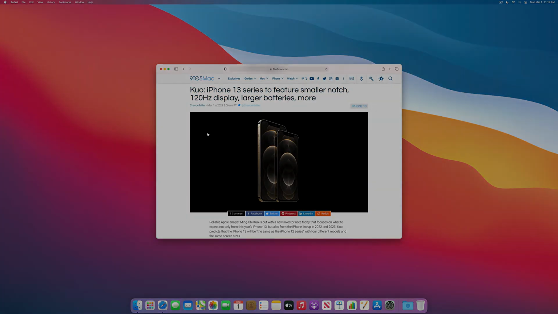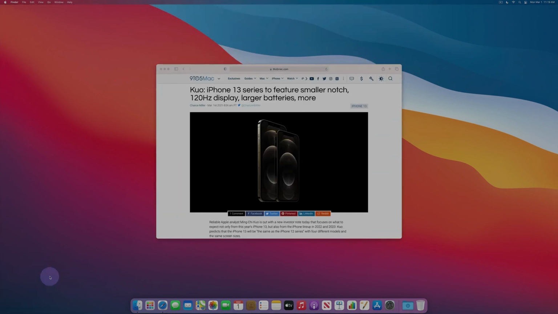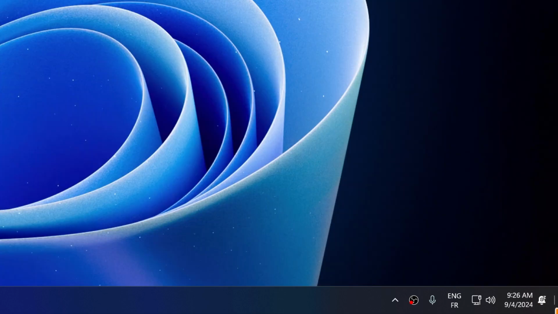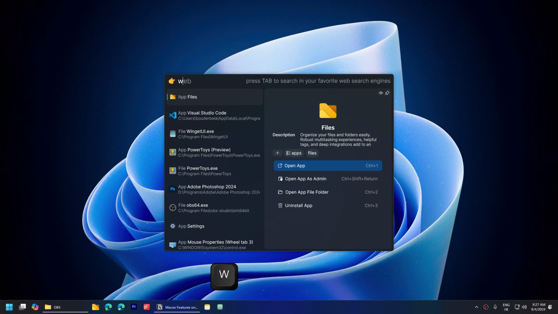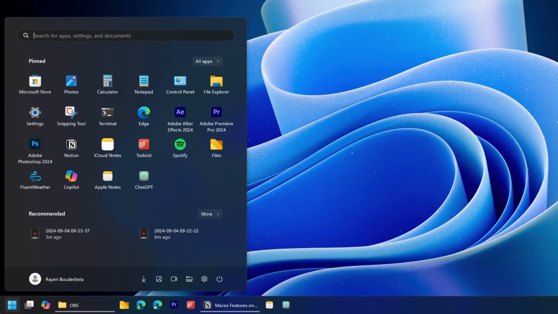A handy feature in macOS is hot corners, which lets you perform actions like showing the desktop by moving your mouse to a screen corner. Windows has a built-in option to show the desktop by clicking the bottom right corner, but it requires a left click, unlike macOS. To replicate hot corners on Windows, you can use an app called WinXCorners. For example, I set the bottom left corner to open the start menu so I can just hover the mouse instead of clicking the Windows logo.